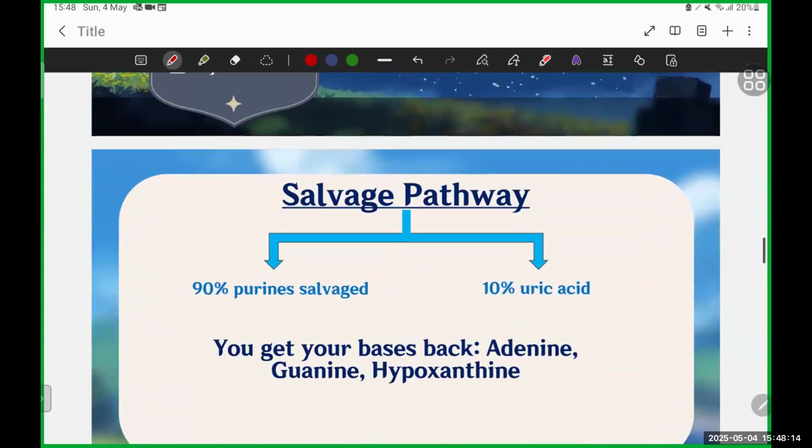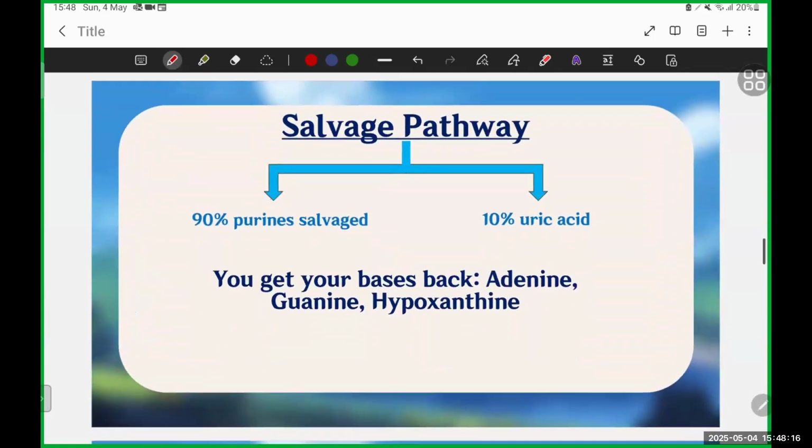Then you have the purine salvage pathway. From the word salvage, what do you think salvage basically means? Salvage means to kind of save something, right? You're going to take whatever is left from the cell turnover when the cell dies, the scraps, and you're going to recycle them, and then again make your nucleotides and use them in your DNA again.